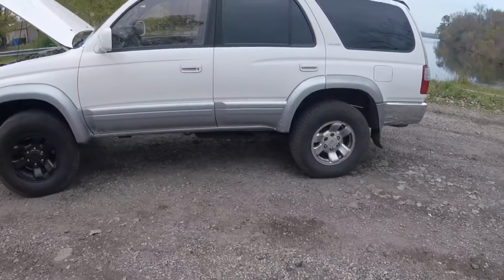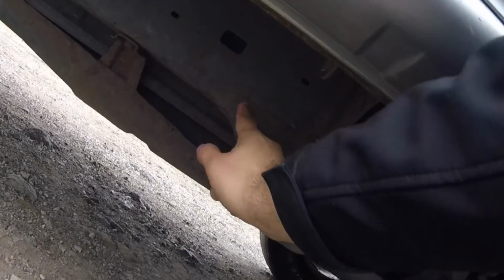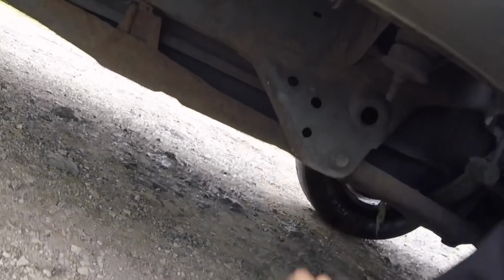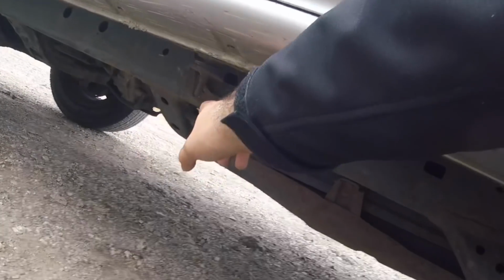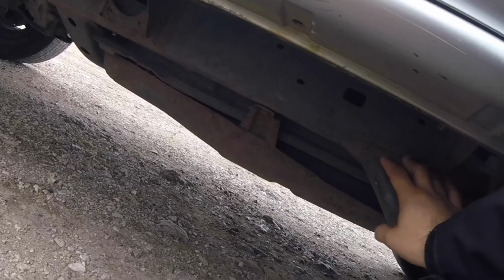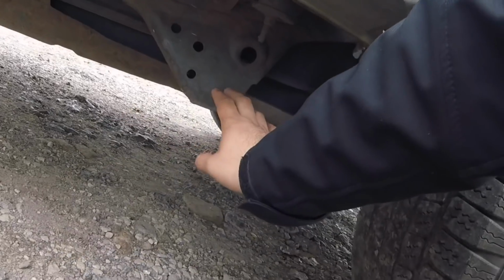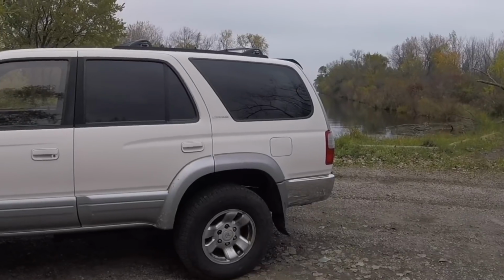Now, the problem areas on 4Runners, or even any Toyota, are pretty much this corner right here. Trailing arms usually rust out. This one has surface rust, it's not rusting through, but I've seen a couple where this is literally all rusted out and this is detached and hanging. So that's the problem area I see usually. Also on the cross members, anywhere there are welds tends to rust out, and they're essential parts of the frame. If you can weld, then okay, go for it. But if you have no mechanical experience and you see a problem with these frames, just walk away because it's literally a headache.